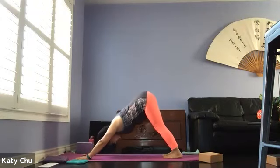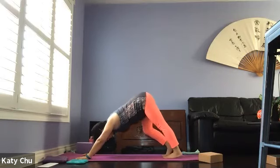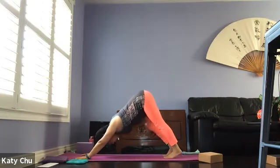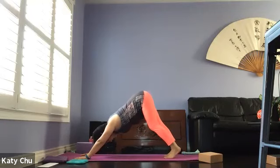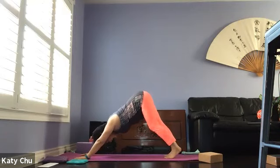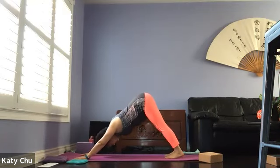Tuck your toes, lift the hips high, high up. Coming into down dog. We're staying here for 5 breaths. Spread out your fingers. Middle finger facing forward. Separate your feet, 2 fists apart, not too wide, not too narrow. Feel free to walk the dog out by alternating, bending your knees. Release the head down, eyes looking at your toes, knees to belly button.